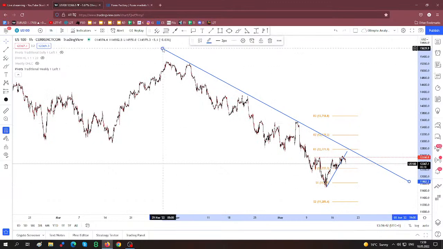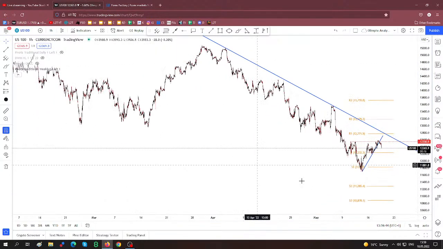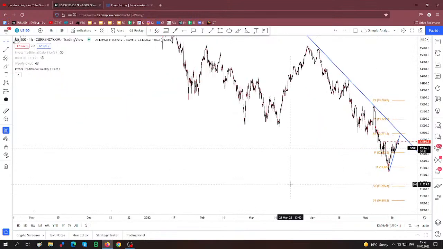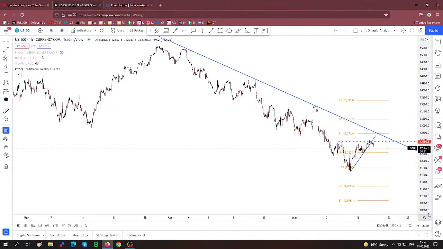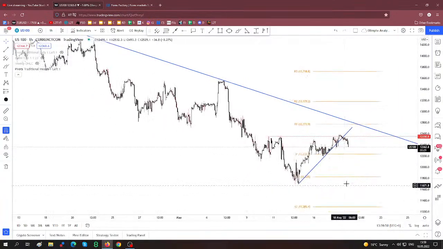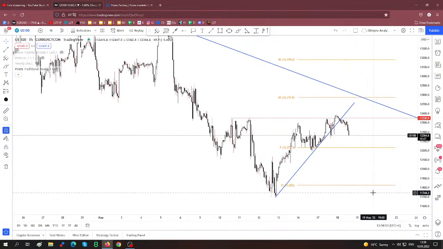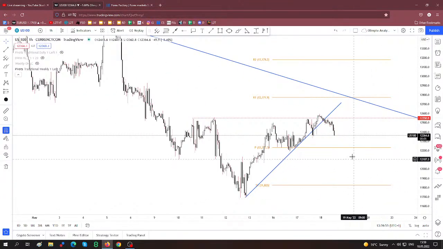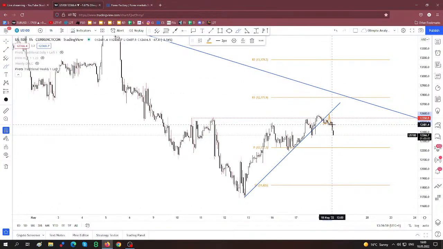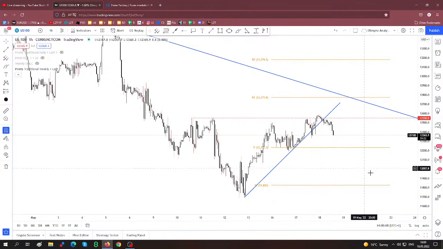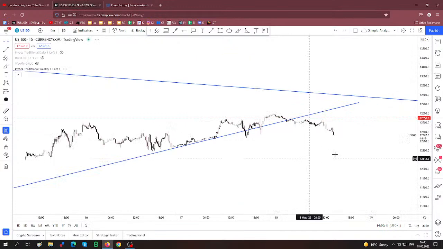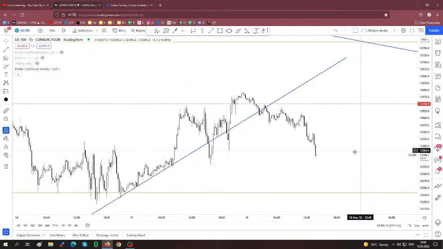As long as it stays below this downtrend line, despite temporary rebounds, the bias is bearish. US 100, Nasdaq could come back down, could drop anytime, but I don't know. Personally, I would have liked to see something like a strong retest here before coming back down. So only false breakout and then sell off. No, I didn't have a high probability trade opportunity on this market.